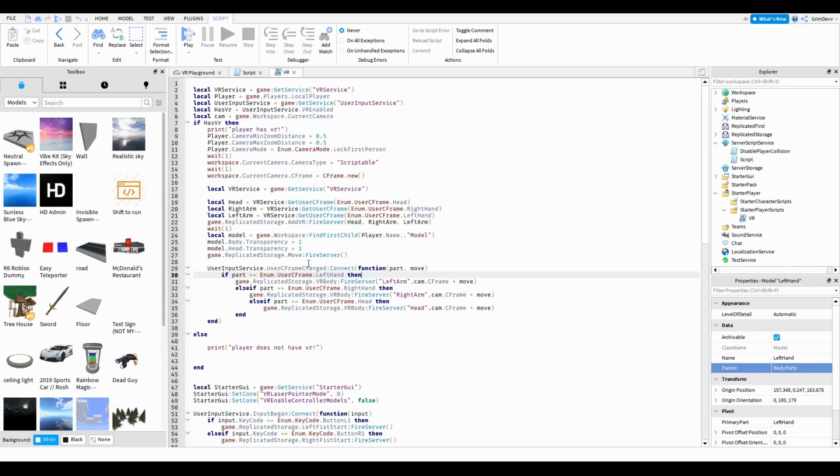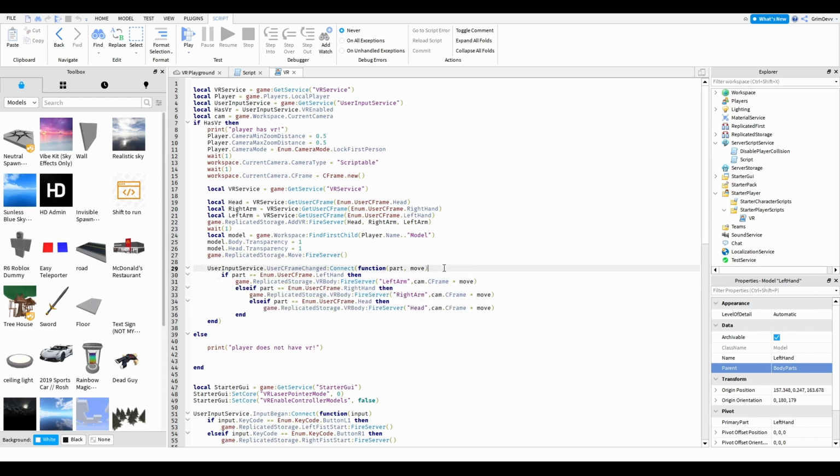That's pretty simple. And basically what it does is you could just do left arm, or you could just do move dot position, but that wouldn't work because move is just relative to the character. But if you want it to be relative to the workspace, because otherwise it wouldn't really move that much, it would just move relative to the camera. But if you want it to move relative to the workspace, where the character actually is, then you would have to do camera.cframe times move, and that would take move and multiply it by the C frame of the camera, and that would get the position relative to the workspace. And so yeah, I just do that for all of them.